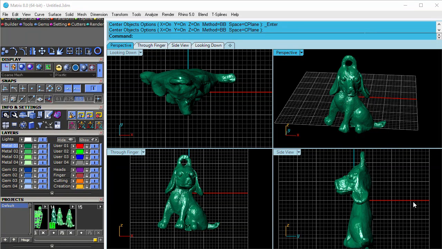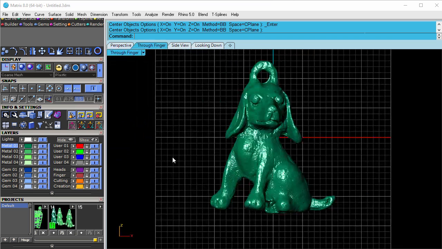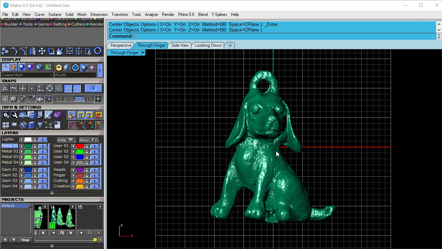Okay, here's a video on how I would use the scan data for adding gems, or working with it in general, in Matrix.